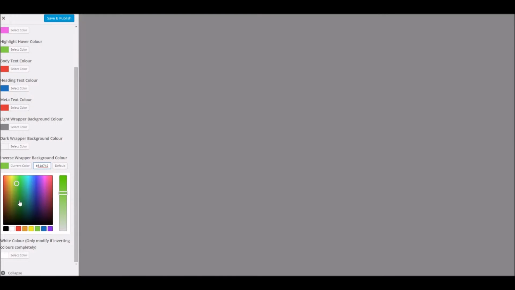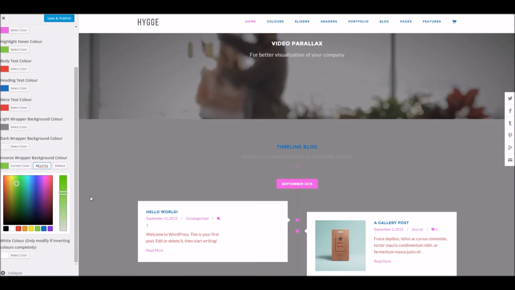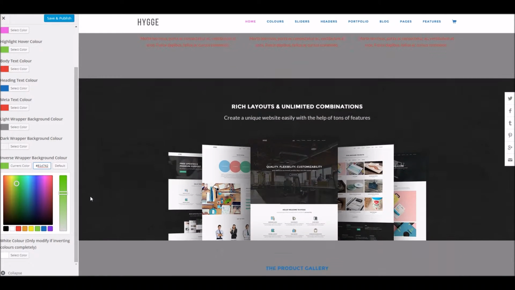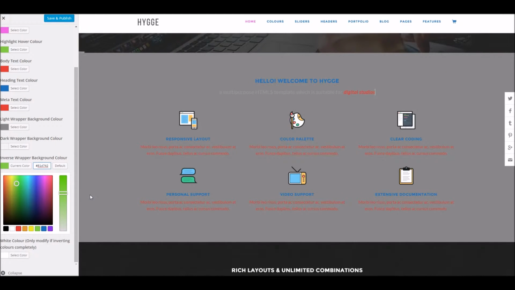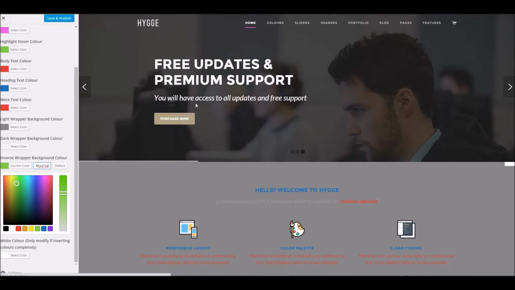Sometimes, depending on the colour you go for, the option you set here might need to be changed slightly to really complement the colour that you've gone for. We give you all the control you need here just to do what you need to do. So I won't save this, I'll just refresh the page and revert those changes. Okay, so that's the colour section sorted.